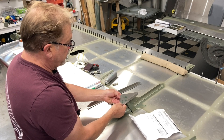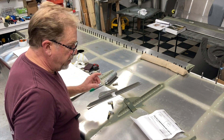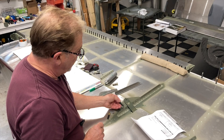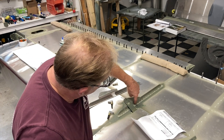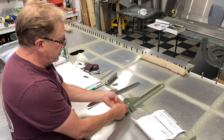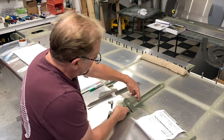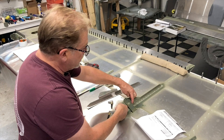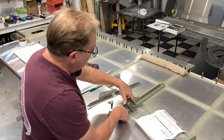Once you're happy with the fit, clamp the ends down and you'll be drilling through here with a 3/32 to get this lined up with your angle bracket. Make sure the height is right and your back-and-forth is right - it has to be flush with this piece. Once those are drilled, put your 3/32 clecos in. When you're really happy with your fit, go ahead and upsize, cleco it all, and rivet it from this side because this is the thinner metal of the two, and the rivet head should be on the thinner side according to construction standards.